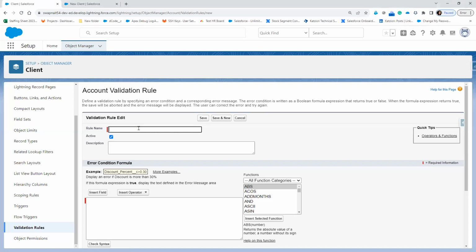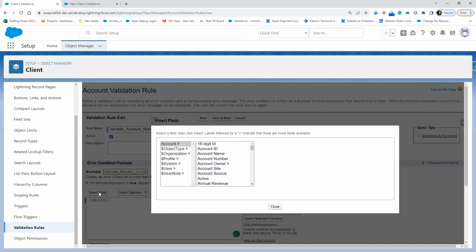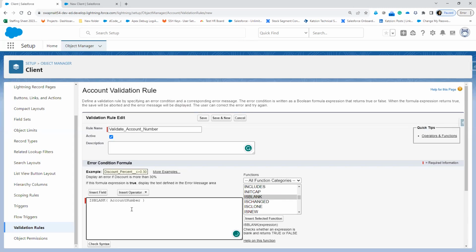Now let's go ahead and implement. Let's say here, validate account number. Now how can I validate? I'll specify isBlank, insert, and the expression is insert field, account number, insert.